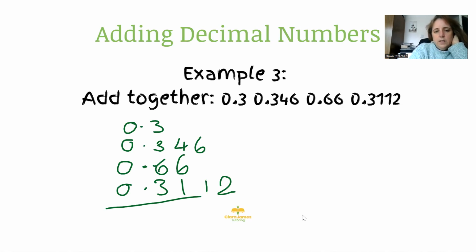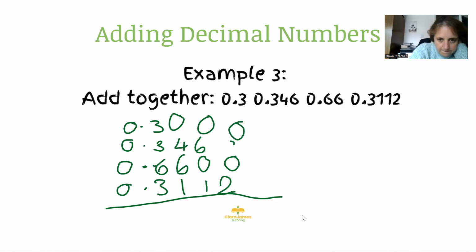0.3112. Okay, so if I just fill in some of these blanks just to make it easier to see what we've got going on. There. So this column I've now got 0, 0, 0, 2, 0, 6, 0, and 1. So I've got 7 there. 0, 4, and 6 is 10 plus 1 is 11. Put the 3 in, and put the 1 and carry the 1. I'll go 3, 6, 9 plus 1 is 10 plus 6 is 16 and 1.